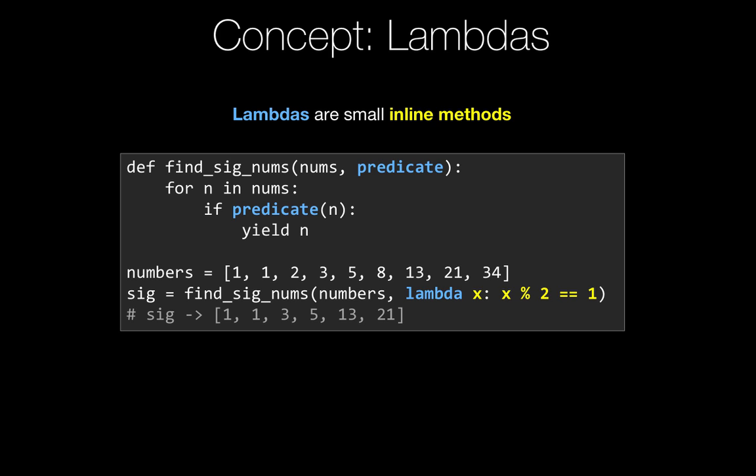So you can see on the second to last line, we write lambda x goes to x mod 2 equal 1. So the test we're passing off to this find significant numbers in this one example is find me all the odd numbers. So you can see we have the Fibonacci sequence, the first bit of them. We're passing it off to this find significant numbers, and we're only looking at the odd Fibonacci numbers. And that's exactly what comes back.